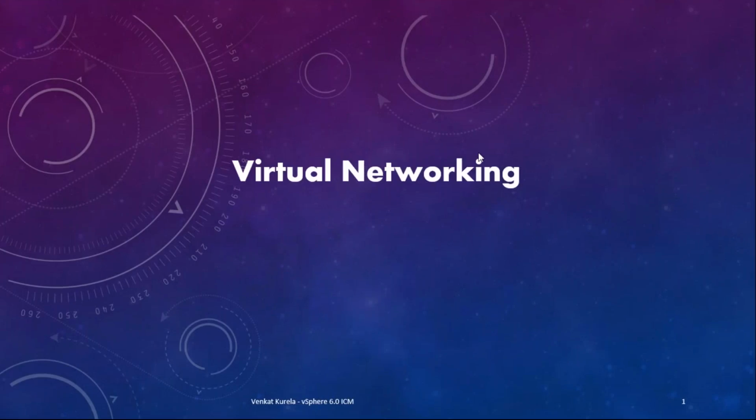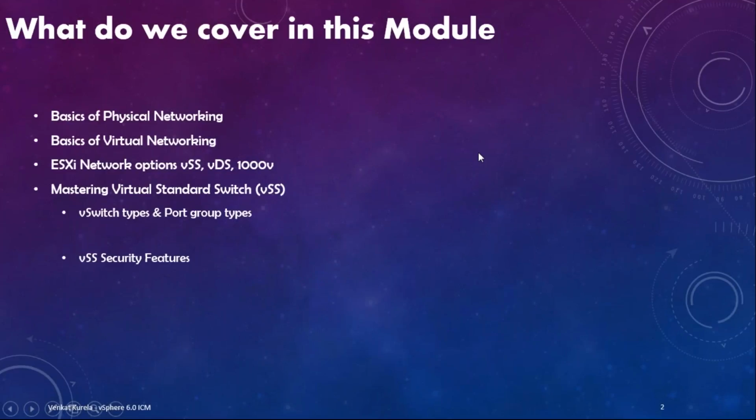Okay, so in networking, I'm going to cover the basics of physical networking, and I'm going to cover the basics of virtual networking as well, so that if I'm able to correlate the physical things to the virtualization or virtual computing, you would better understand them. And then ESXi network options: you have standard switch, distributed switch, and 1000V.